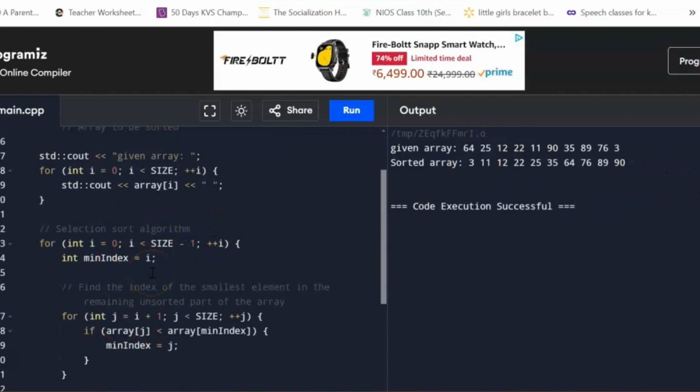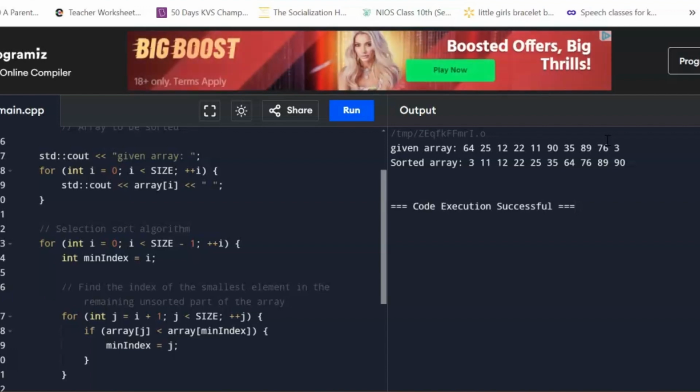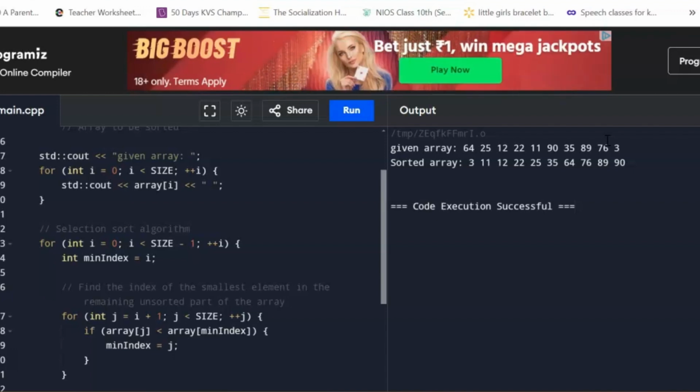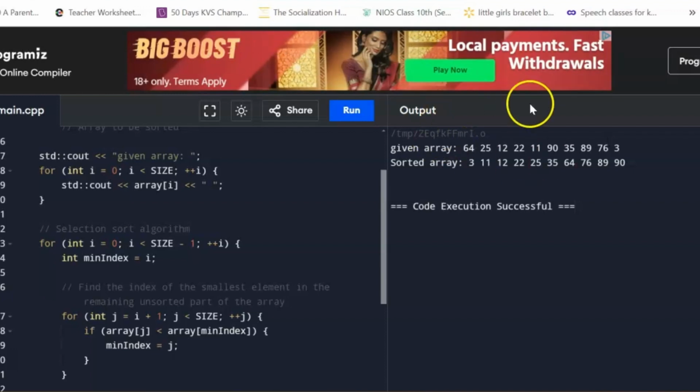It starts with the first iteration, that is with 64, and goes till size minus 1, that is 9, since size is 10. That is a of 9, because the reading starts from a of 0, and the elements go on increasing one after the other.